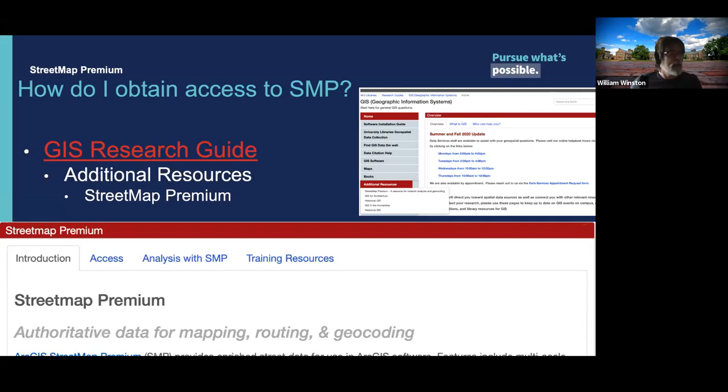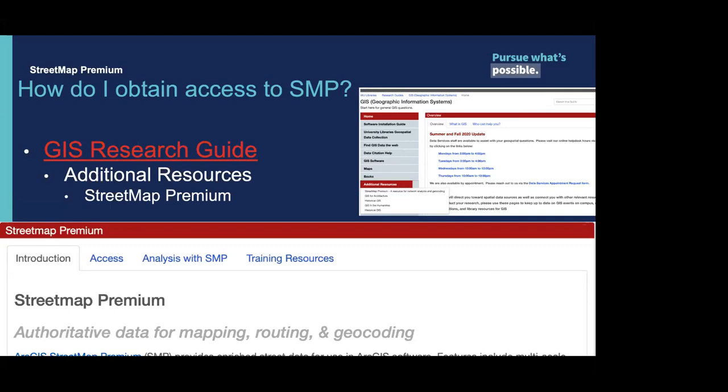The thing with Streetmap Premium is we have a limited number of seats, and so we have to maintain a bit of control over how many people gain access to it. And so many times our researchers will utilize this resource on a temporary basis. At the beginning of a project, maybe they've got several thousand addresses they need to geocode, and they want to use the latest and most up-to-date data set in order to do that. Streetmap Premium provides that option, and the researcher would actually not need access to that data set for long.